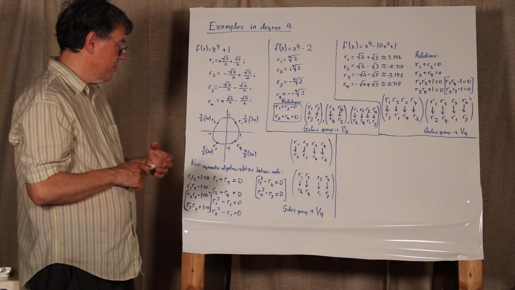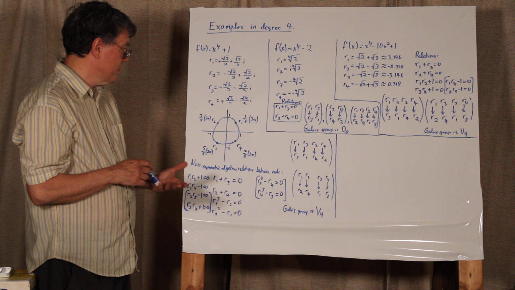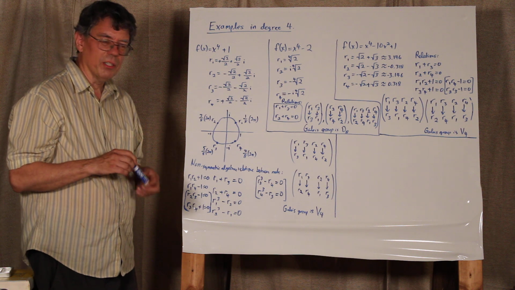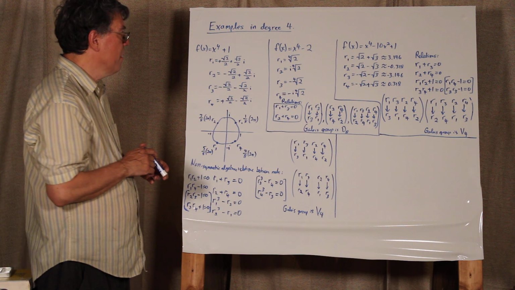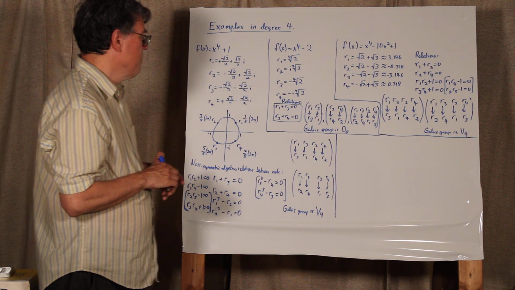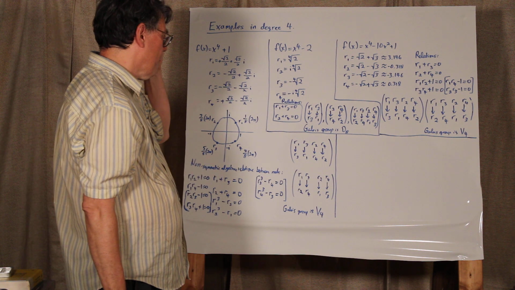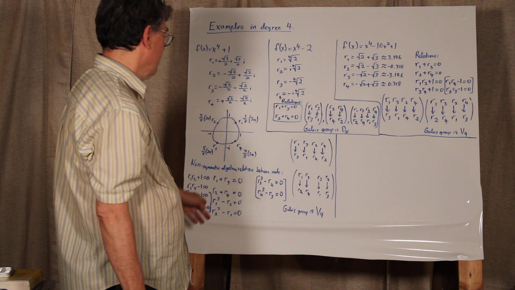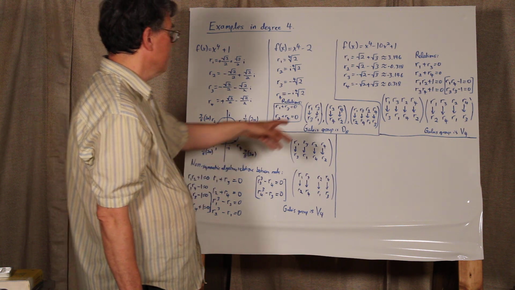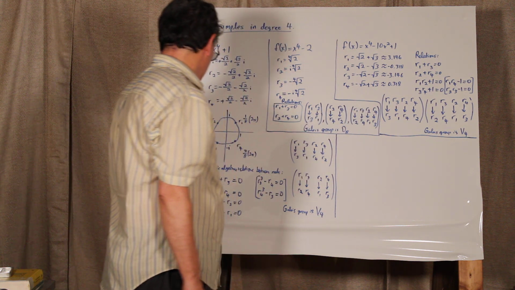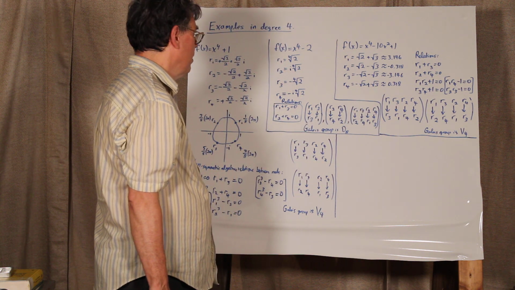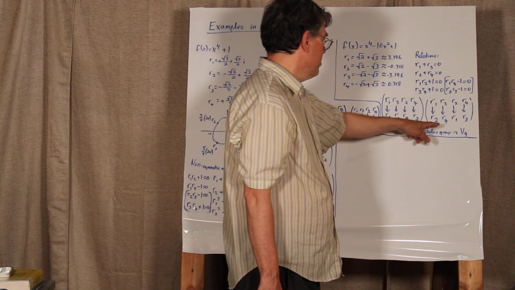So I'm hoping this gives some understanding of what the Galois group is and how it relates to these Galois relations. Final example here is actually, and now this is a little bit interesting to me because you'll see that the sets of relations, this is actually a subset of this set of relations, but the Galois group is the same.